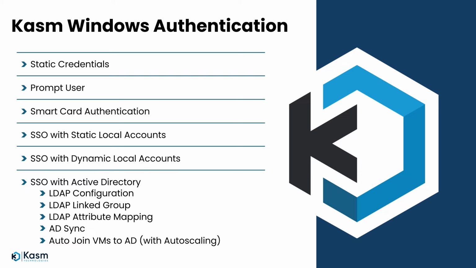Now, if you haven't watched the previous video, which is a Windows Quick Start video, go ahead and watch that first because that video covers a lot of basic Windows stuff, like how to create a Windows Server record, install the Kasm desktop service, and then register it back to your Kasm Workspaces deployment, etc. So go ahead and watch that video first before you continue with this one. The link to the Windows Quick Start video will be in the description of this video.